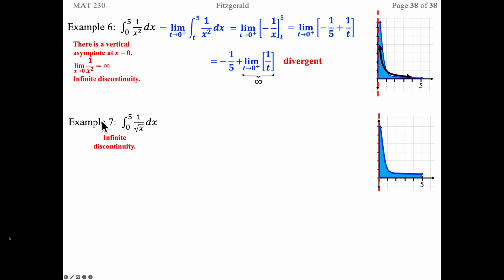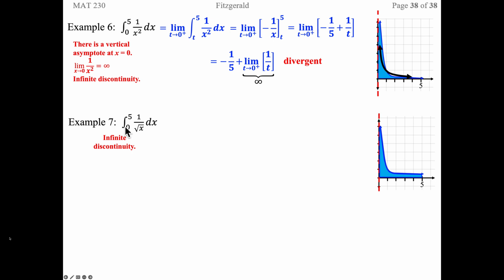Example 7. Now let's say we go from 0 to 5, but now it's 1 over the square root of x dx. All right, we have a discontinuity here because if you put in the 0, the square root of 0 is 0. So again, that's an undefined value, just like we were up here. That's still technically a vertical asymptote. So if I graph it, there's my picture. Very similar to our 1 over x squared. It's just that we got a little more space here than we did here.